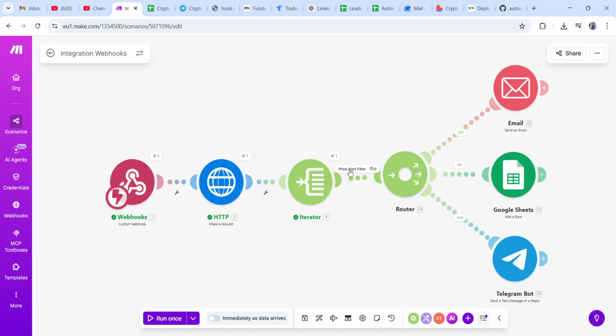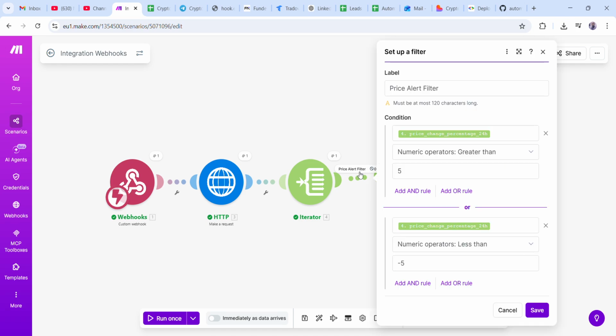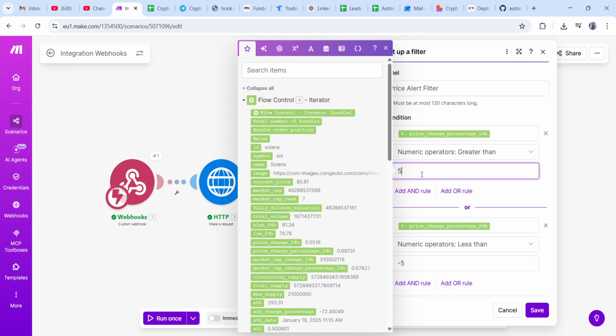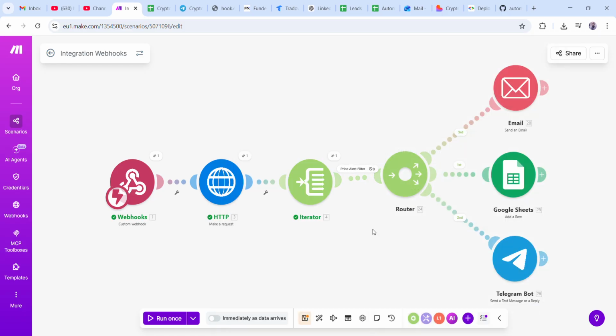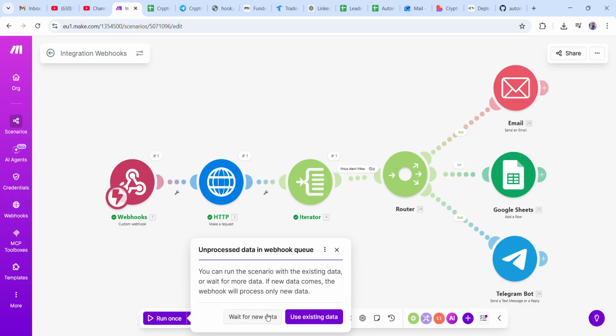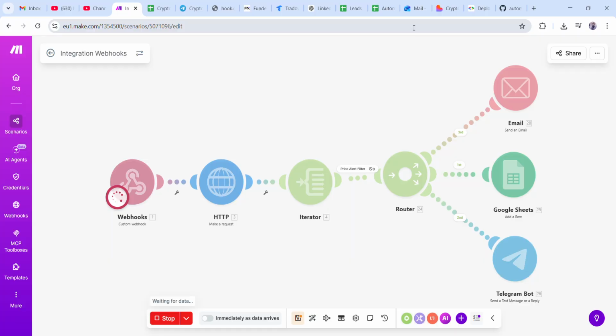Okay, for testing purposes, let me reduce the 5%, let's say to 1, and also minus 1. Let's see if we will be able to get an alert. Okay, let me trigger the webhook again. Let's see.